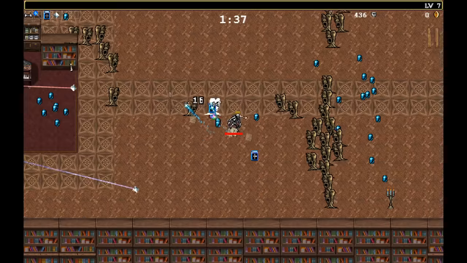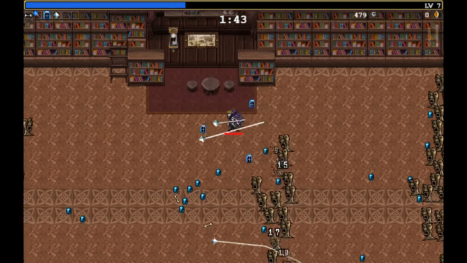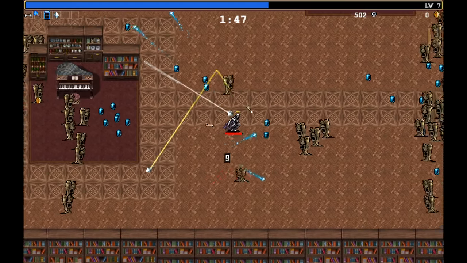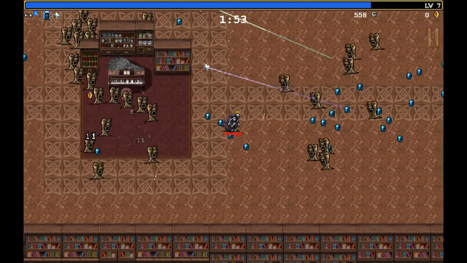Is there anything we need? Okay, let's just keep upgrading our Bible. There we go. Alright, nice. Okay, I think that's enough experience to just grab. I don't like heading to the left here. But we'll wait till we get a little bit stronger again like we did last time. That's fine, that's fine.